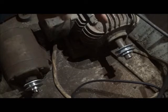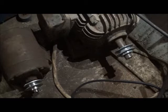Once I start that up, I can leave it running. It's not like I've got to do this more than once. If I want to leave it running all day, I can leave it running. But anyway, we're going to get the machining done on the pins for the wrecker and for the rollers, and I'll show you more.